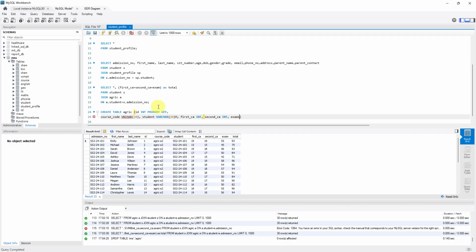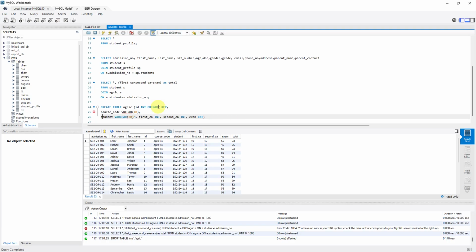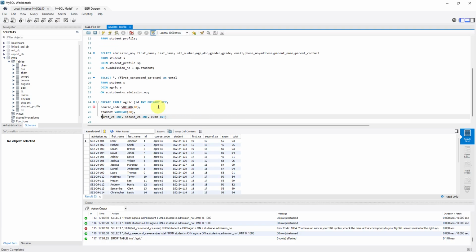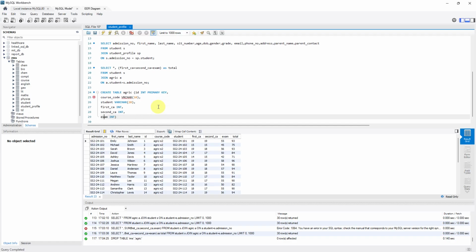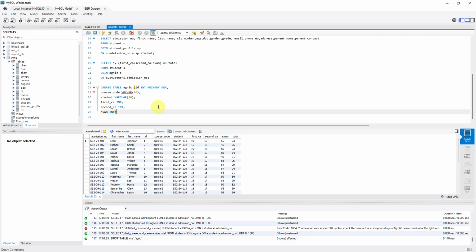We have exams, or exam, that has a data type int. I'll just give a space here just to make my work look neat. Then I would end it with a semicolon. Now this is variable character.